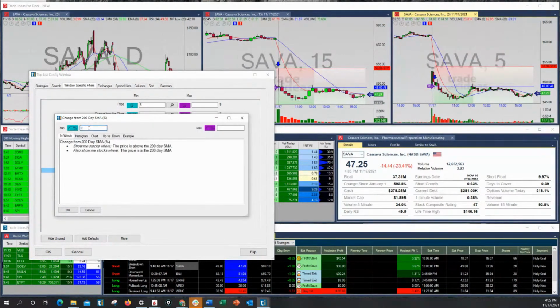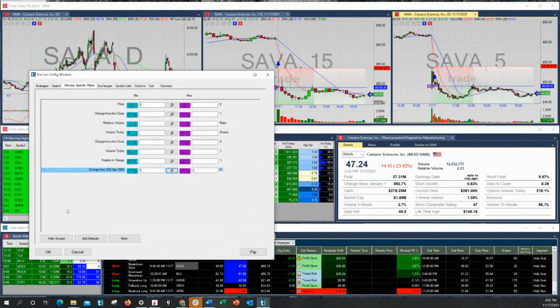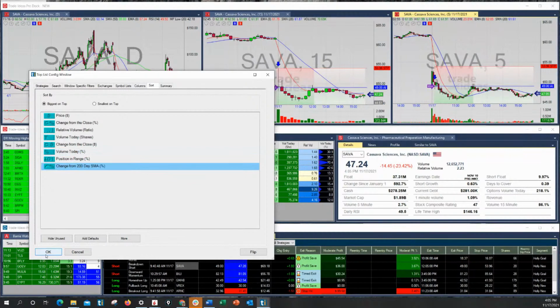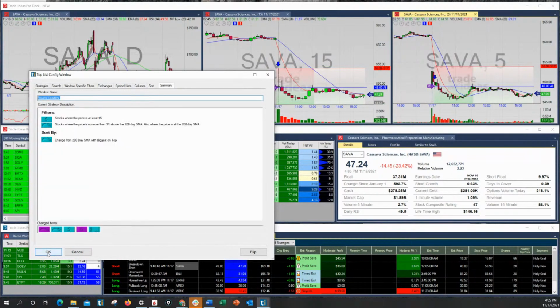So price is above, price is at. Let's say we're no more than 3% above. This is just going to return everything that's anywhere near there right now. Let's get our sort. Let's sort it by the 200 SMA, as a matter of fact, since that's the focus of the scan.